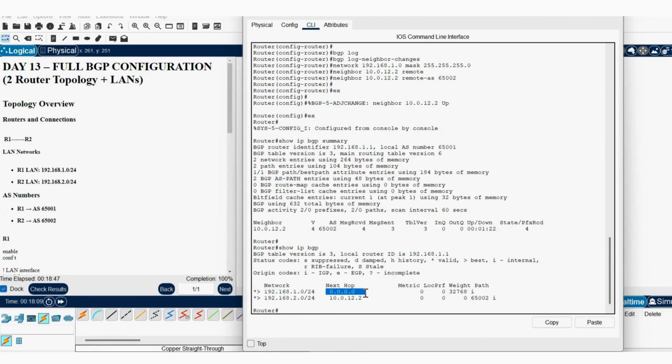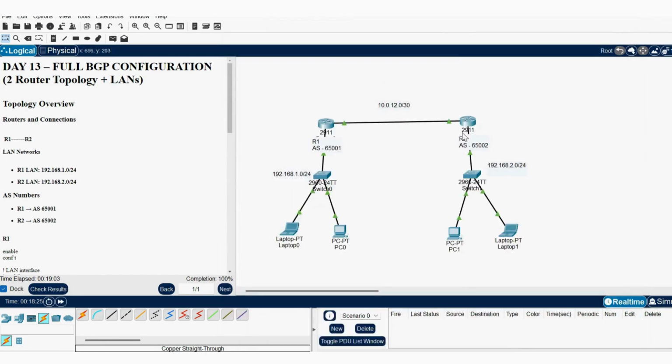Next hop address is 0.0.0.0, and the next you can see 192.168.2.0, and next hop address is 10.0.12.2, and its AS number is also shown here. So this is the next hop address.